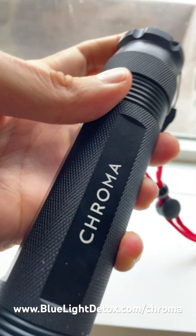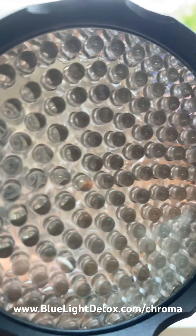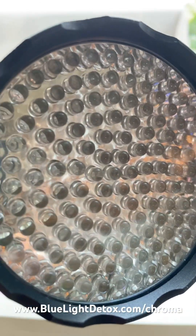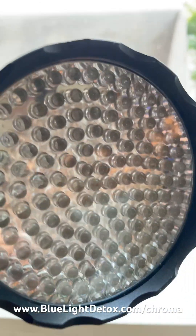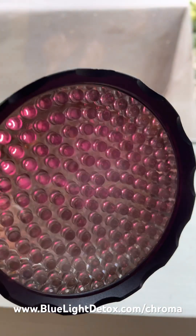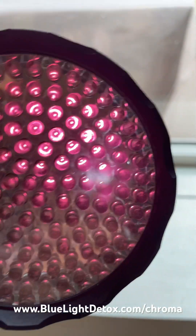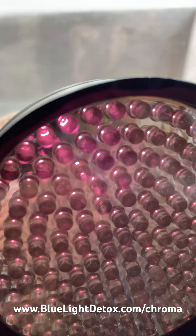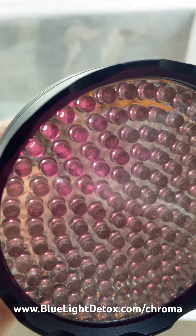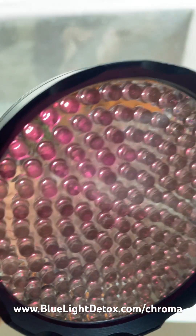This thing is my new favorite portable red light therapy system. It comes with 128 separate diodes that are 850 nanometers, spitting out infrared light. When you turn it on, it's a very faint, almost invisible purplish color. All you have to do is put this against your skin for about a 10-minute treatment time, because it puts out about 80 milliwatts per centimeter squared.